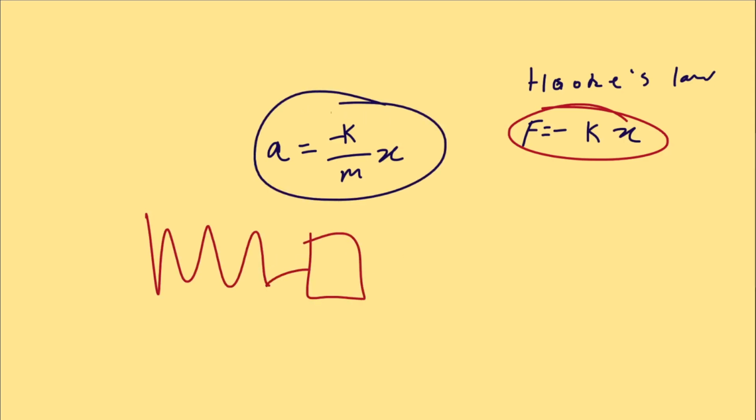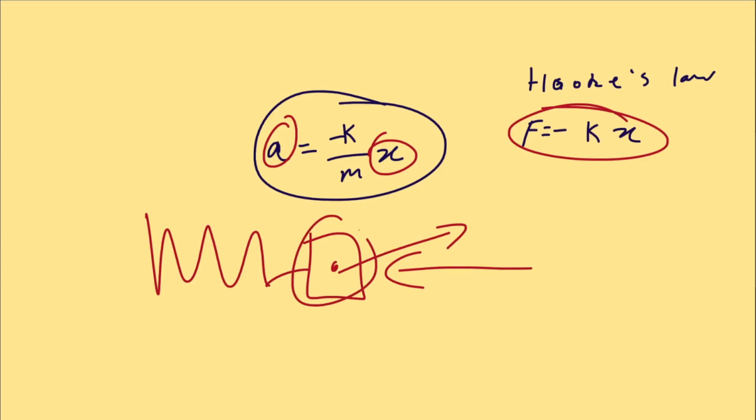This says that acceleration is not constant. It doesn't stay as one value. It depends on x. It depends on how far you pull your spring away. So the further from the center, the more acceleration back toward the center. This is the mathematical evidence that the harder you move your mass, the harder the spring will try to restore it back to equilibrium. And these formulas are all in the free cheat sheet in the description. Let's have a deeper look.